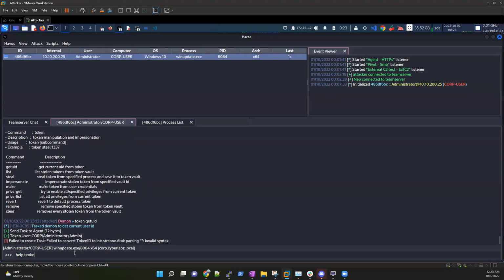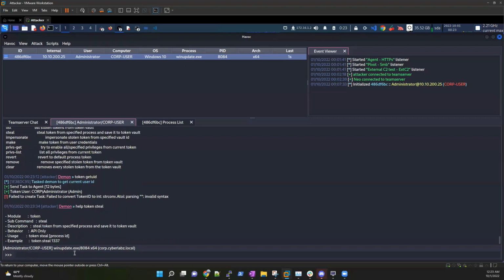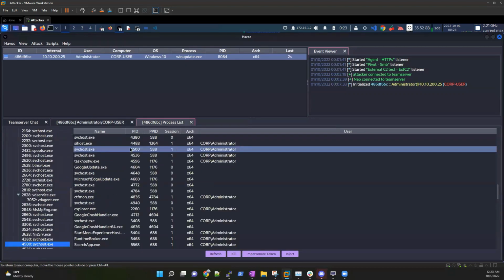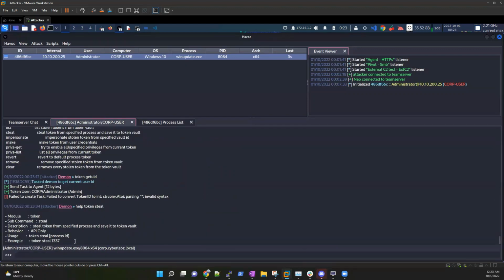Help token. Token steal. 1337. So might need a process. So 4500. Let's do that.